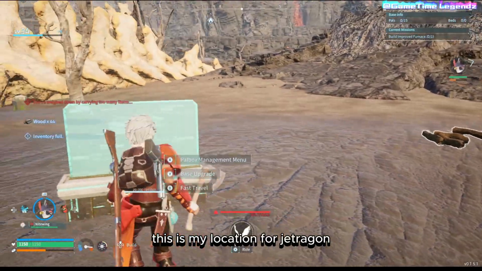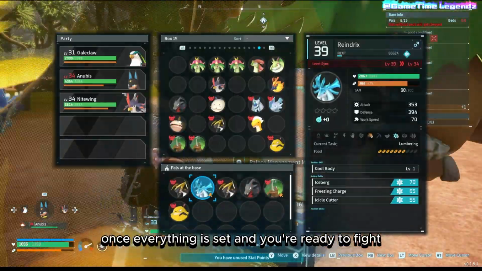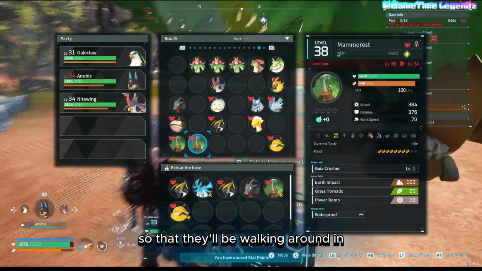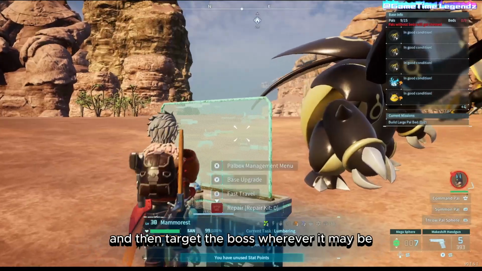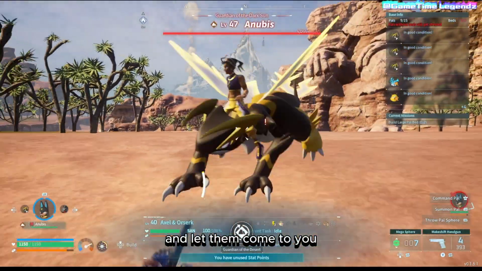This is my location for Jetragon, and this is my location for Anubis. Once everything is set and you're ready to fight, all you have to do is take out all your strongest pals so that they'll be walking around in the vicinity of the base, and then target the boss, whoever it may be, and let them come to you.